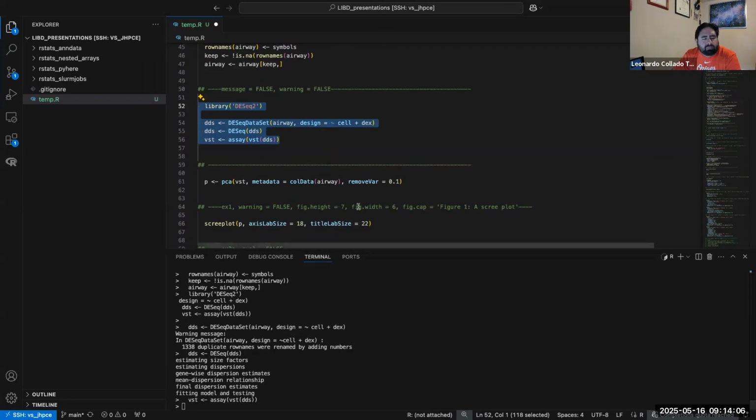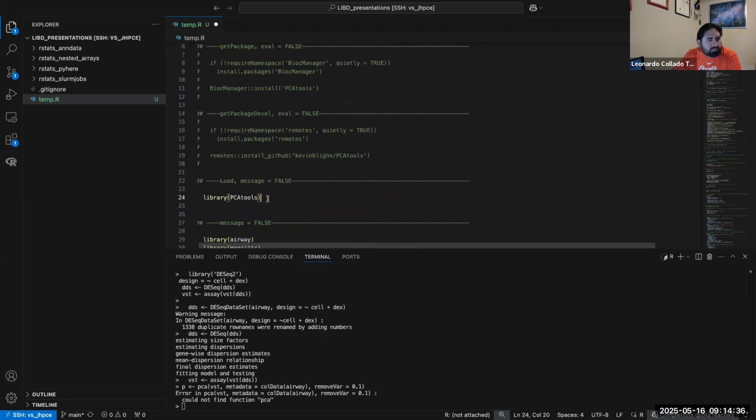So we should have this package. Warning, warnings. Okay. So I know there's a bunch of ways to do PCA already. There's prcomp, and there's runPCA from, I think, scater or scran, I forget. And there are other methods as well. So this package provides its own PCA function here that I'll run.